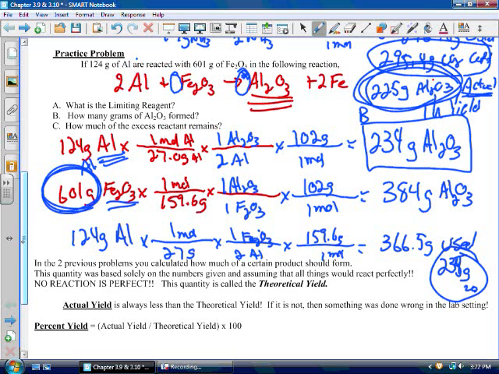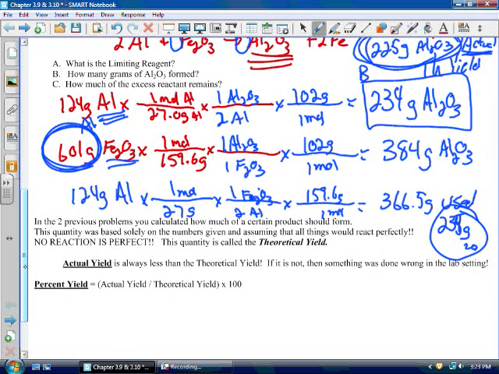On the opposite end of the spectrum, we don't always need to be near 100%. Some reactions are looking for only around 15%, some around 30%. So every reaction is different as to what you're looking for. It really depends on a lot of different factors. So in this case, to get our percent yield, we would take the number that I just gave you, and in the problems you would be given on a test or a quiz, you will be given an actual yield in a problem. In a lab setting, when we do the lab, you'll have to find the actual yield and calculate theoretical yield at the same time.